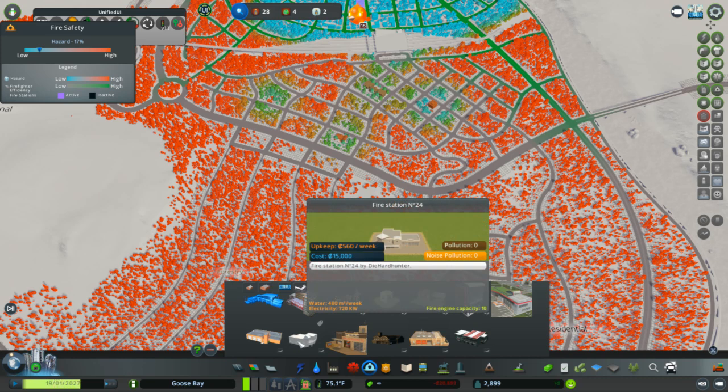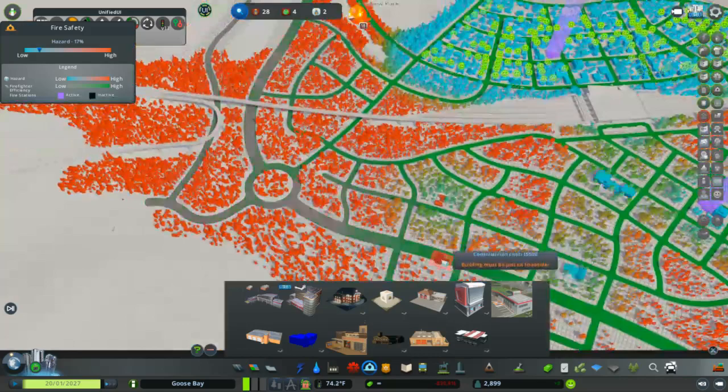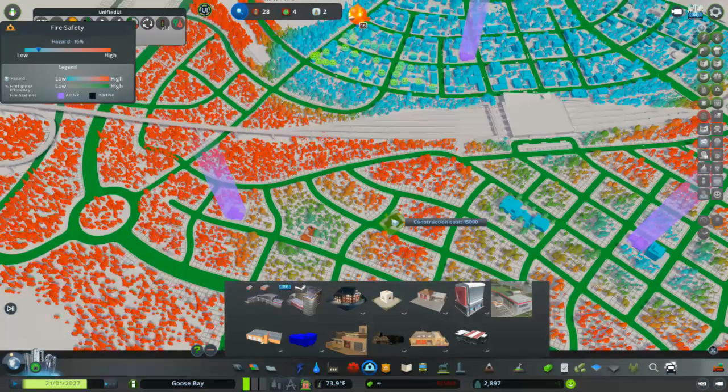All right, so this one gives us 10 trucks, and it looks pretty nice. So we'll put one of those right next to our healthcare. And if we're being responsible, we should have another one kind of like here. Okay.